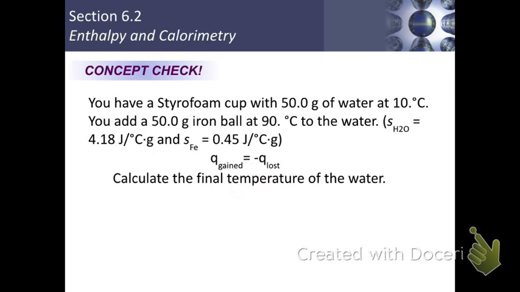So I'm going to go ahead and take our equation and expand it out a little bit. Instead of just Q equals Q, it would be m s delta T equals negative m s delta T. That's really what we're going to use for our calorimetry equation. So if you want to put that one on your equation sheet, you're welcome to do that as well. This could be the side that is gaining energy, and this could be the side that is losing energy. If you want to make that little note there. The negative is pretty important, because otherwise you're going to have one side of the energy system that's negative and one side that's positive, and then they can't be equal.